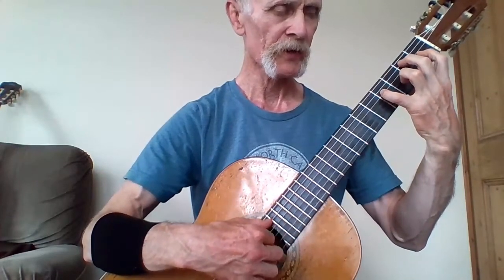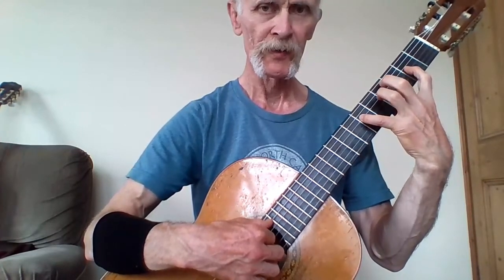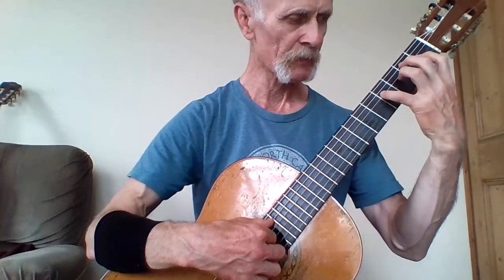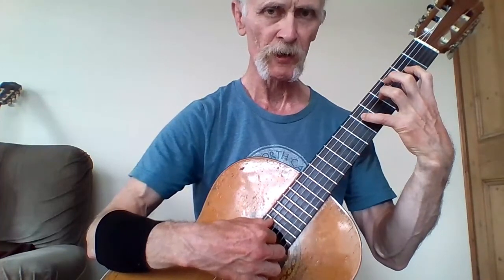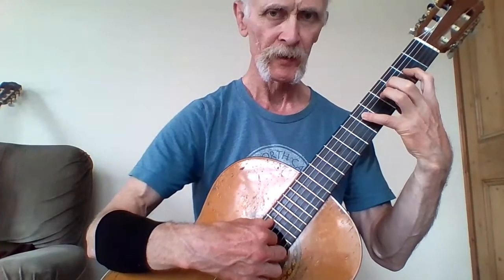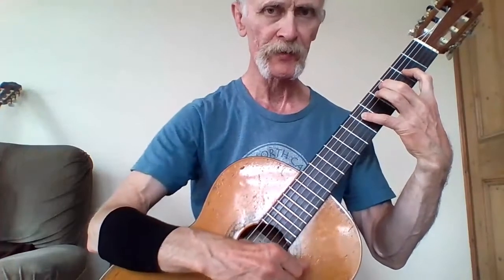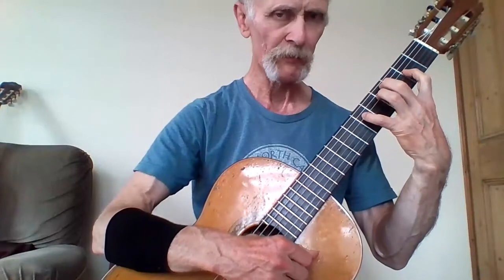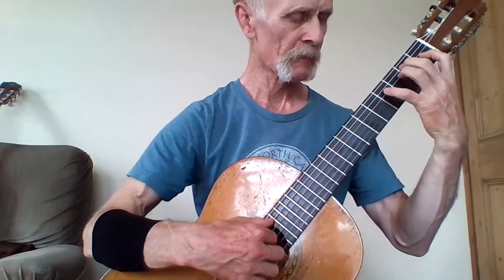And then in that bar and the one that follows it, you've got to get a crescendo over the bar, and you've got that shift with the slight spread of the fingers as you come up. The 1st finger comes up 1 fret, 4th finger comes up 2 frets to the G sharp. If you keep these middle 2 fingers more towards the 4th finger, so you've got a good gap between the 1st and 2nd fingers, that should help the 4th finger get in place there. So we do those.